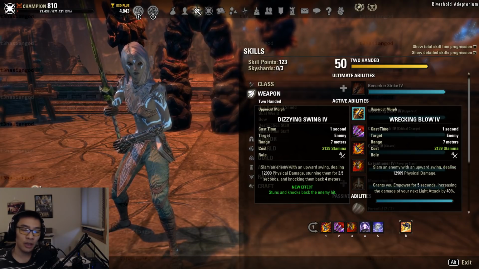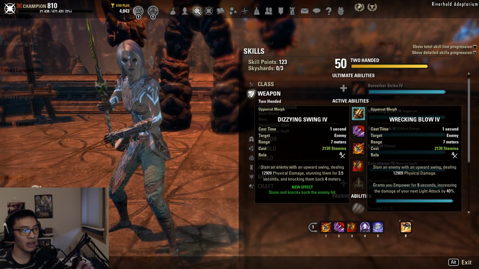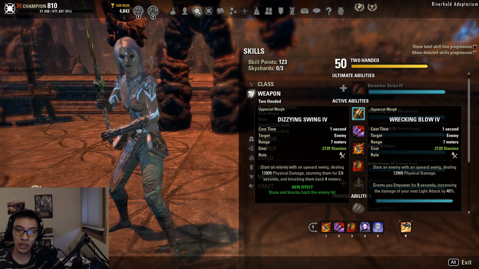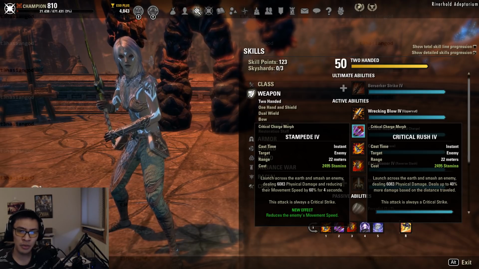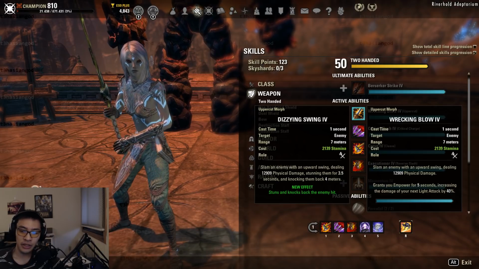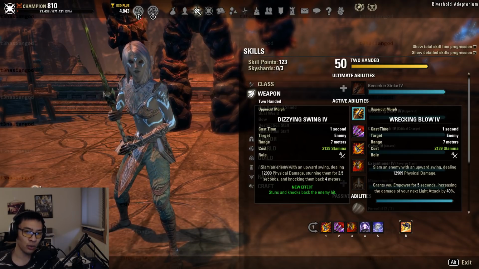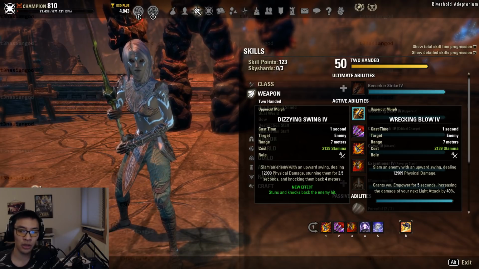But again, with Wrecking Blow, this is just the base. So if you crit and you still have that same modifier, you're doing a lot more damage with a single hit of Wrecking Blow than you are with Critical Rush. And that is what a lot of people are missing: the Wrecking Blow tooltip is the unmodified tooltip. This is before any crits are taken into account. So Wrecking Blow will always do more DPS.